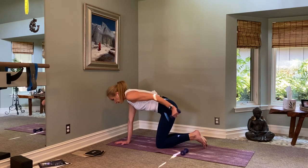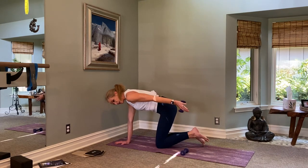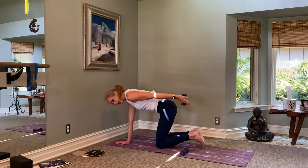Two, hold it right here, squeeze it in. For 3, for 2, hold it here, lift it.